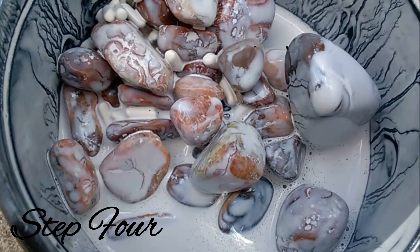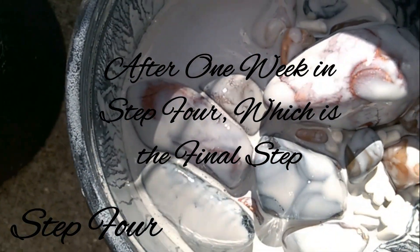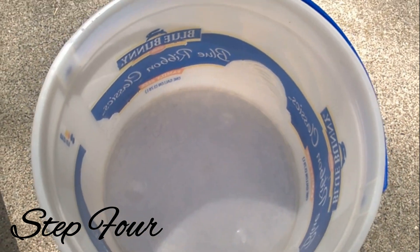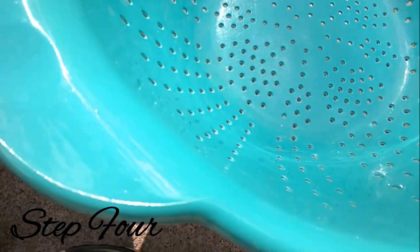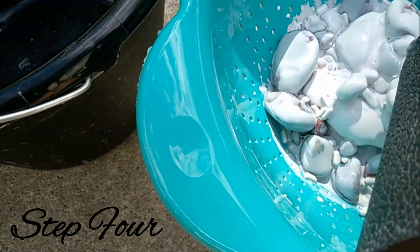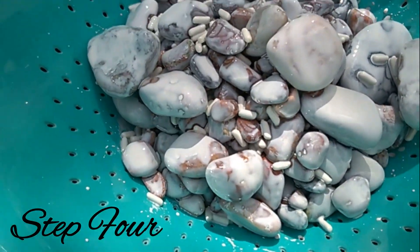After one week only of step four polish, I'm going to see how they're doing — two barrels. If they're not doing too good yet they're going to go back in. That's why I did this — you can save your polish. You can't save any of the other grit, not step one, step two, step three, but you can save your polish and put them back in. I'm going to dump it in here because I might be saving my polish. If they're not shiny enough for me they're going to go in another week.